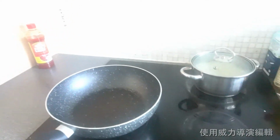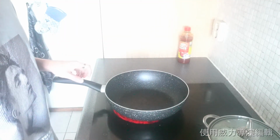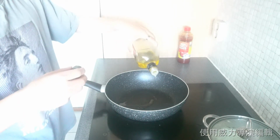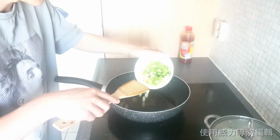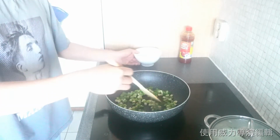We can now do the frying part. In the meantime, I also cook some rice, and one of the most useful skills I learned after I came here is using the pot to cook the rice. Usually people also put some ginger in the dish, but I'm not a fan of ginger, so I skip that. I hope the flavor will not be too different.